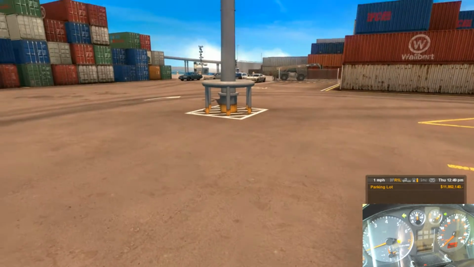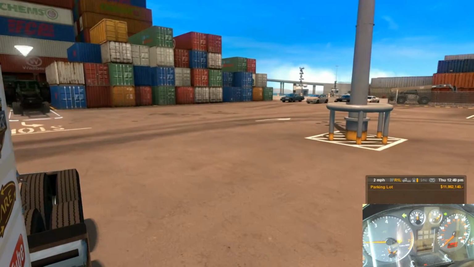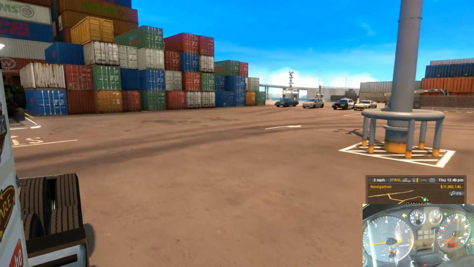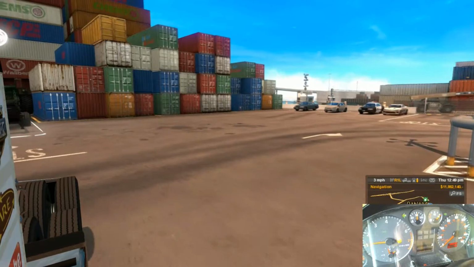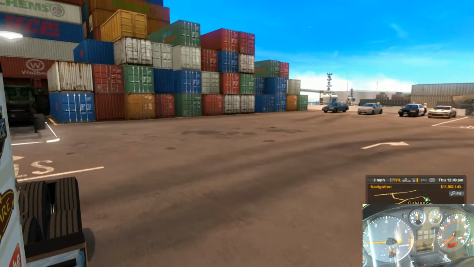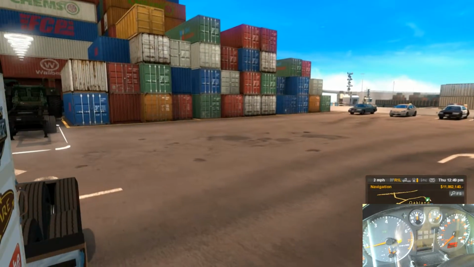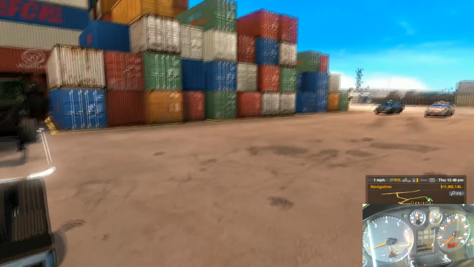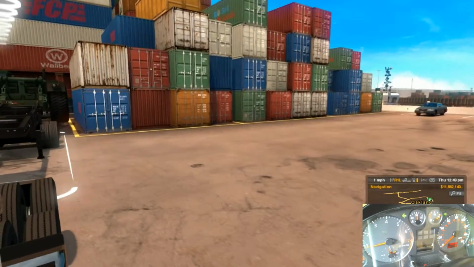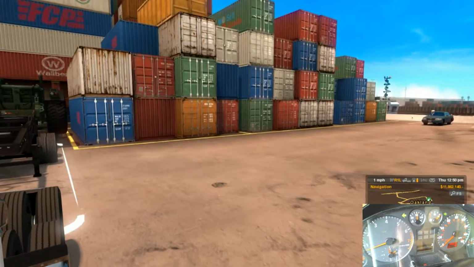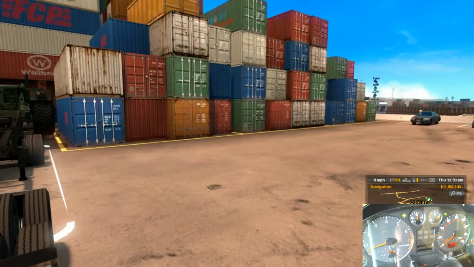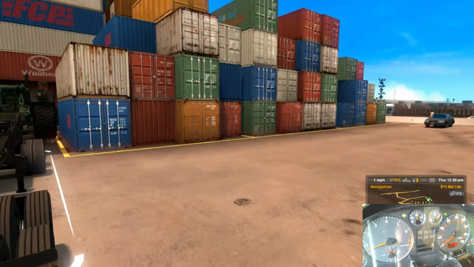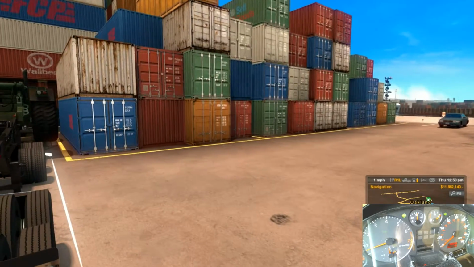I want to turn hazards on. This is a gooseneck, isn't it? I think. As long as I roughly line up those wheels, it should be straightforward, he says.